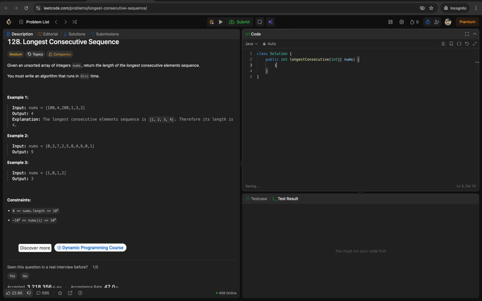Let me try it out. So int n equals nums dot length. Okay, and we'll take a hash set of integers, set equals new hash set.